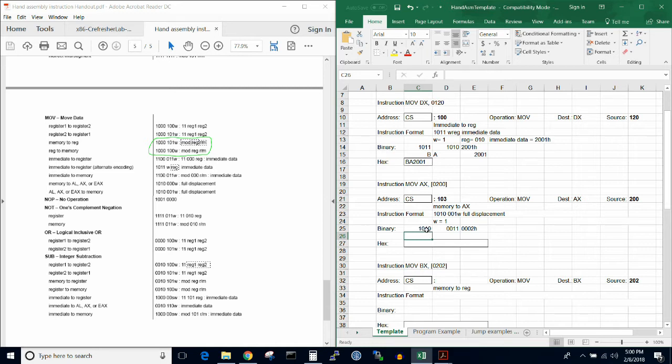So 1010, right, which should be A. And we have 111. Double check that. Oh, sorry. There's supposed to be, make a small correction here. It's always good to double check yourself when you do this. It's actually, the instruction is not that extra 1, but it's 3 zeros.